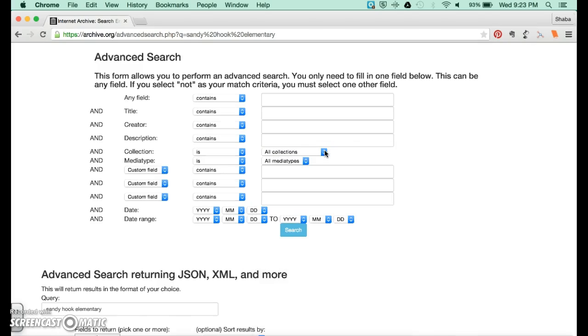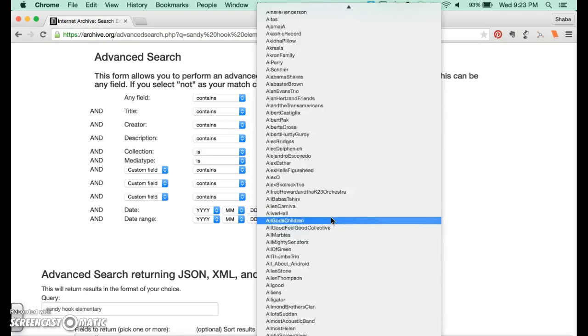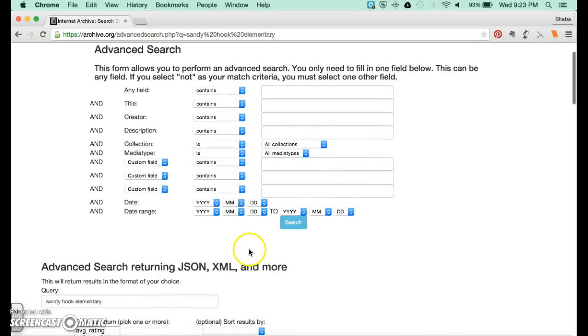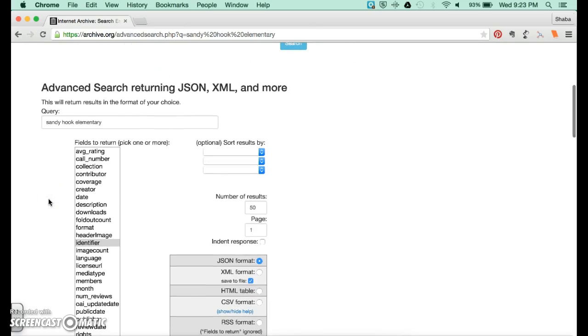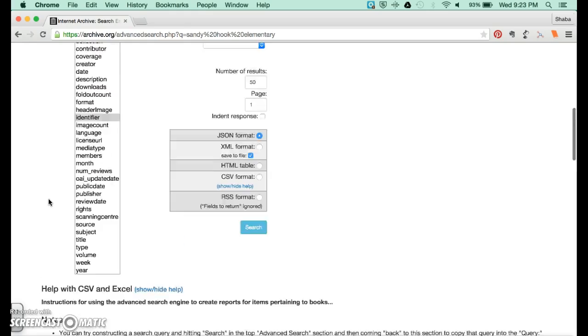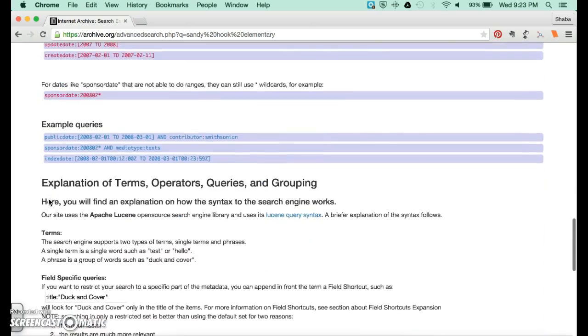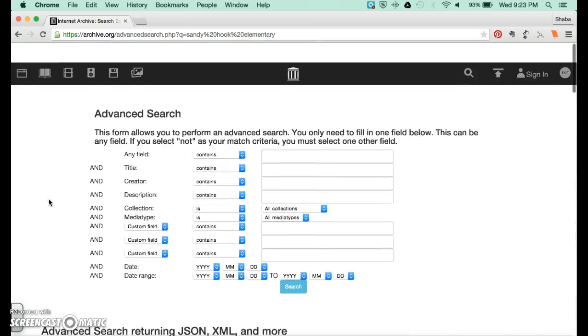Now, this collection drop-down menu is pretty daunting when you open it. The number of collections here is kind of crazy. I'm not sure how useful it would be to actually look through a specific collection on here. I'd have to look into that a little bit more. Another really helpful advanced search feature is I can sort by a specific date range, which if I'm looking for an event at a point in time, that date range would be really helpful. Down here, I also have some other advanced search features that I can sort by, and it also provides me instructions for how to use certain search terms, operators, queries, or groupings to look for what I need.